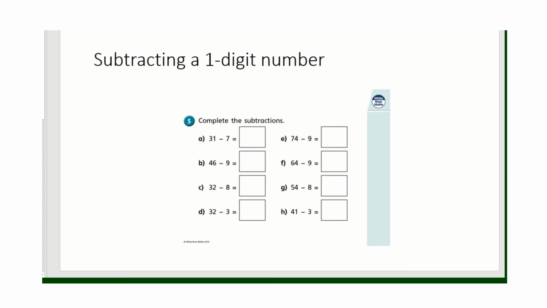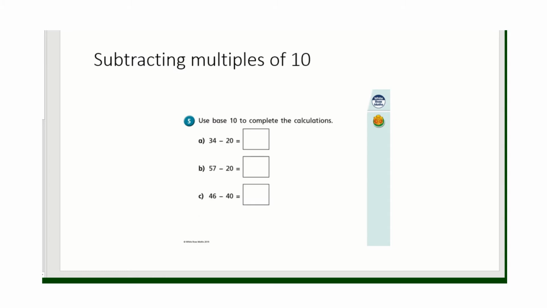We're thinking of the most effective strategies. The other, I could take that 4 off straight away. And I know, think 9, 4 and what make 5. So then, once I've got 70, I've got to take another 5 off. And I know 5 and 5 make 10. So again, I would still get to 65. You have a go at completing the other ones by yourself, using a strategy that you think is most effective, either counting back or using your number bonds. Or maybe for minus 9, take 10 and add 1.